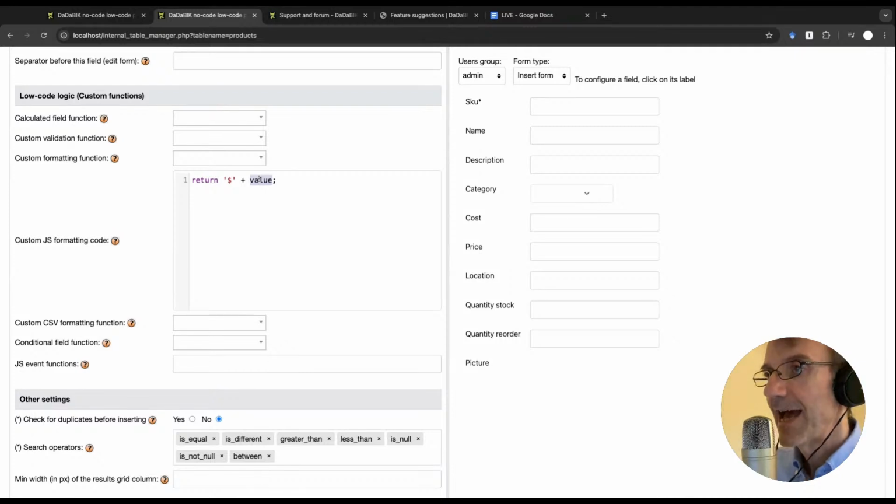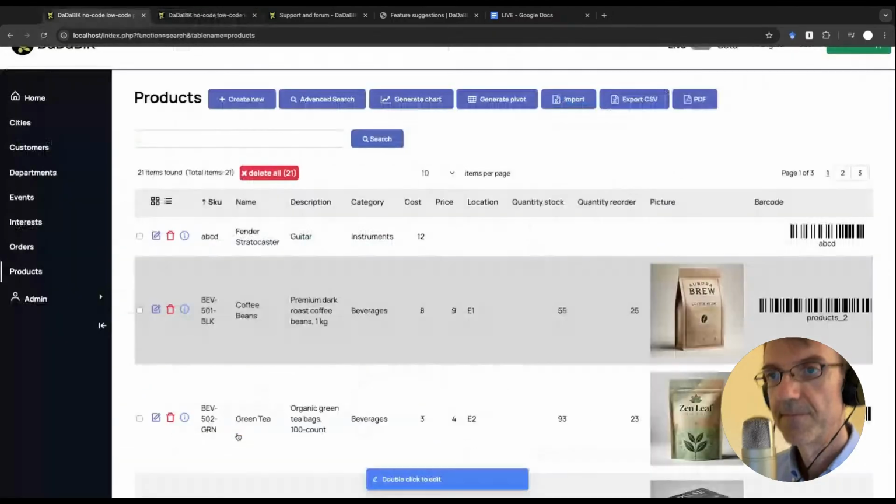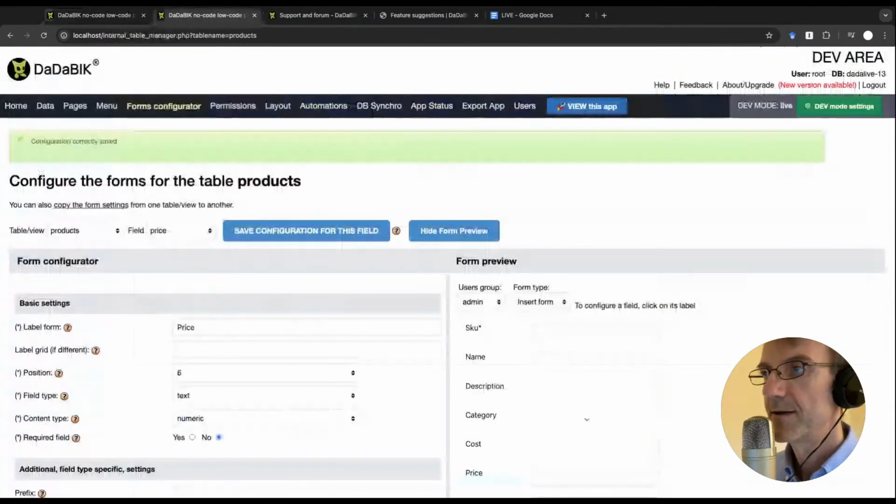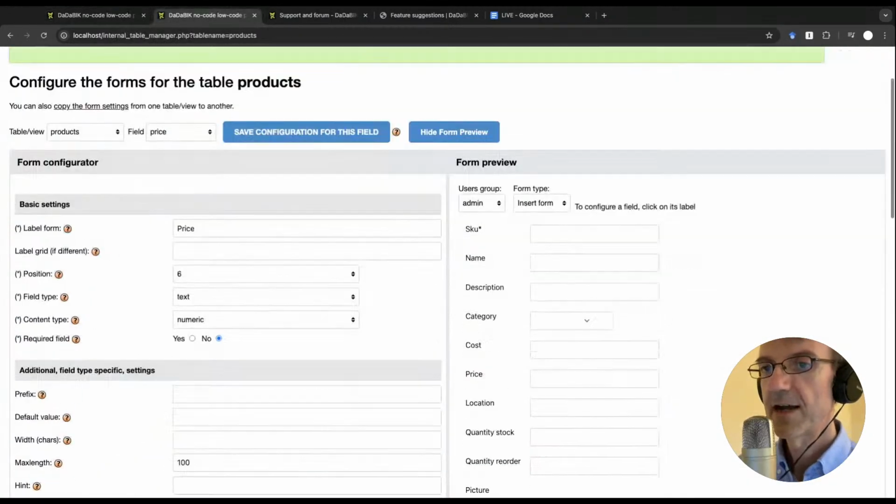Value is the actual value in the database. We are returning the value concatenated with the string, the character dollar. Save. $9, $4. Very easy. You don't need to open files.